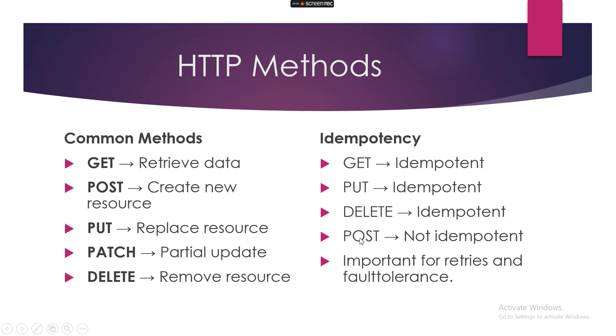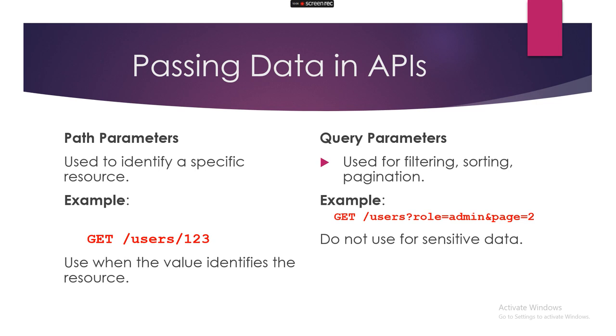However, when you are posting, when you're creating new resources, each time you create a new resource, if you run the same query 20,000 times, you will get 20,000 new resources created, because POST is used to create new resources. So each time it's going to create a resource with a different ID. So the result is not the same as the last one, because at least the ID has changed. And so it's very important to keep in mind the idempotency. Okay. And we're going to see it in the API design, because when you're looking at retries, this comes into play.